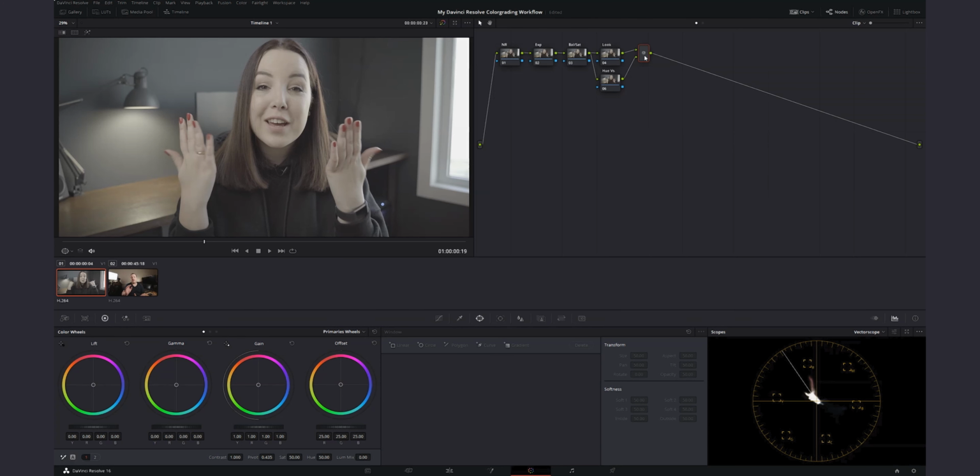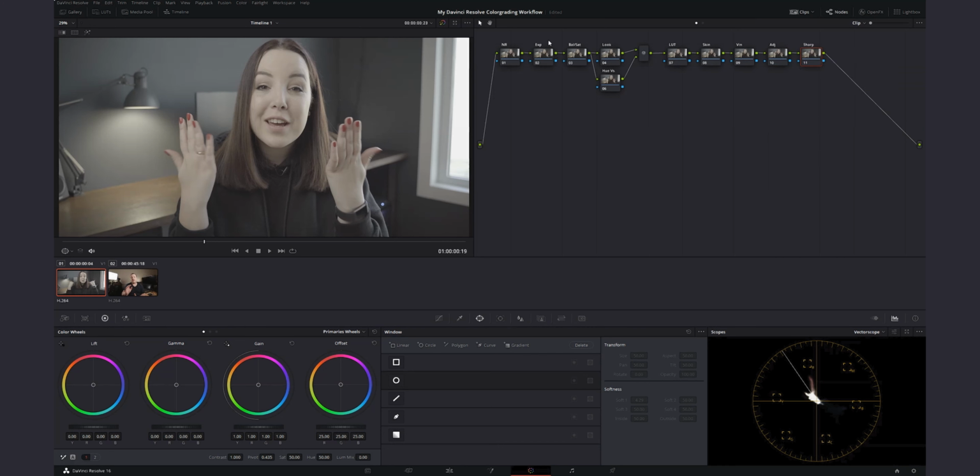Moving on, let's go ahead and click our layer mixer, hit Alt S, add a new node. This one is going to be labeled LUT. This is where we're going to apply our LUT. And then we're going to add yet another node, label this one skin, and then 3 more nodes. This node is going to be our vignette. This node here is going to be our final adjustments. And then this last node is going to be sharpening.